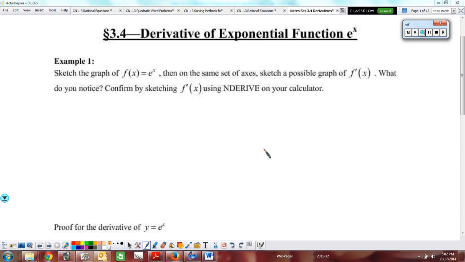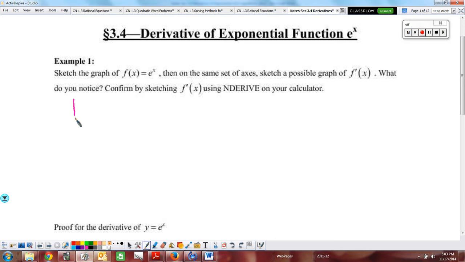Alright, so now that we've taken a look at the chain rule and gotten the idea of how it works, we're now going to look at some very important functions. We've already done the trig functions, and we've already talked a little bit about e to the x, so we're going to talk about e to the x and the natural log of x, and then move on to exponential and log functions of bases other than the natural base e.